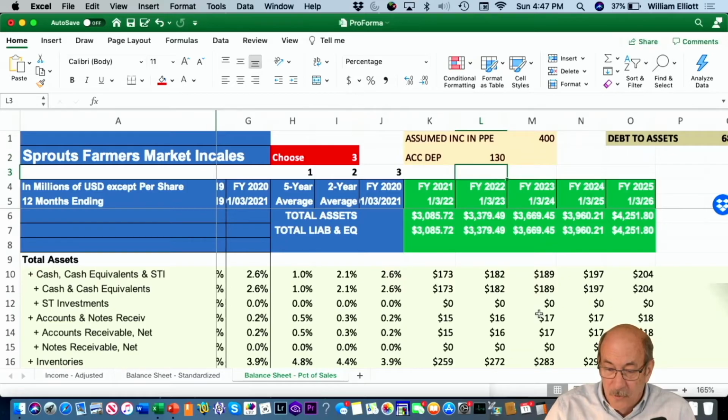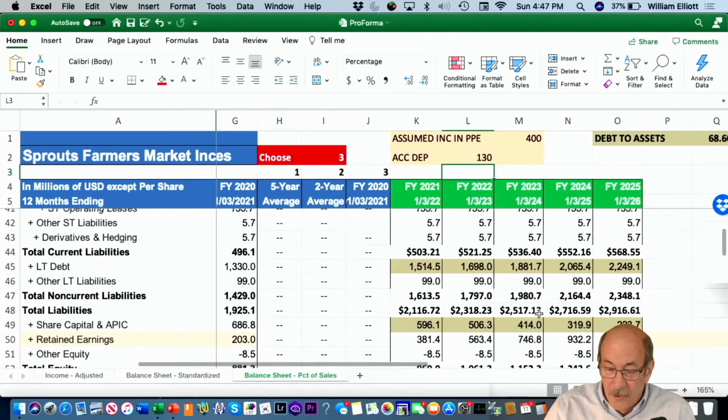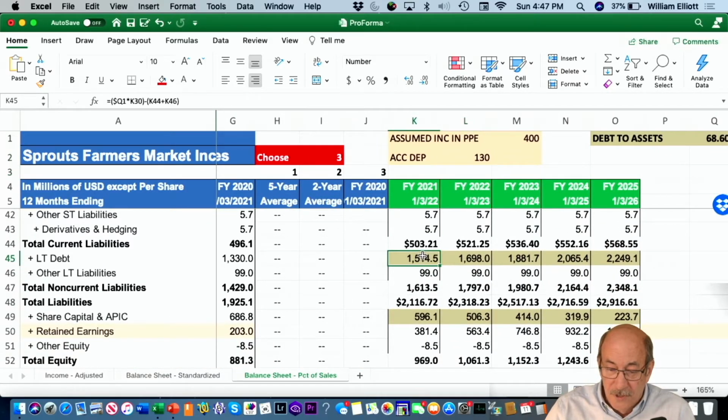Okay, so I'll go back to 130. Here are the two rows that are creating the magic. I made the assumption that I'm going to keep capital structure where it is. Is that a good assumption? I don't know. You've got to read about what management thinks. Do they think they're under leveraged? Are they over leveraged? You're going to use the input from management to make these decisions.